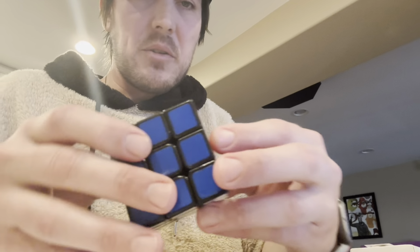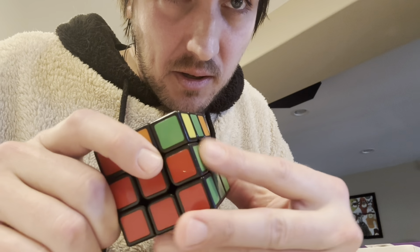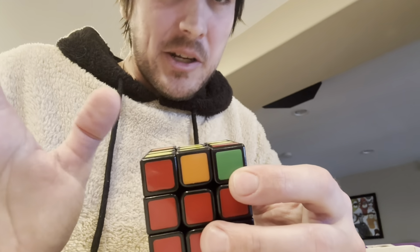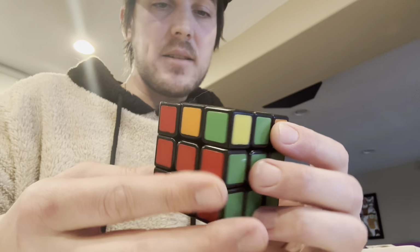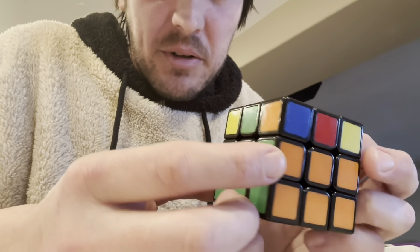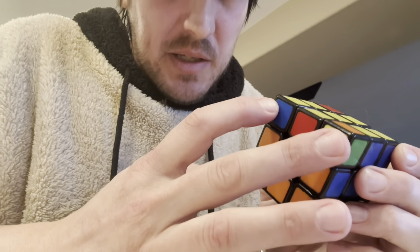Sometimes you might have to do a double swap. Sometimes you just have to do a single. So check this out. So blue and red is in the right place. Green and red is in the right place. So automatically we know we either have all of them in the right place or we need to do one corner swap. So now let's look at, so blue and orange is over green and orange. That's not right. And green and orange is over blue and orange. So those two need to be swapped.